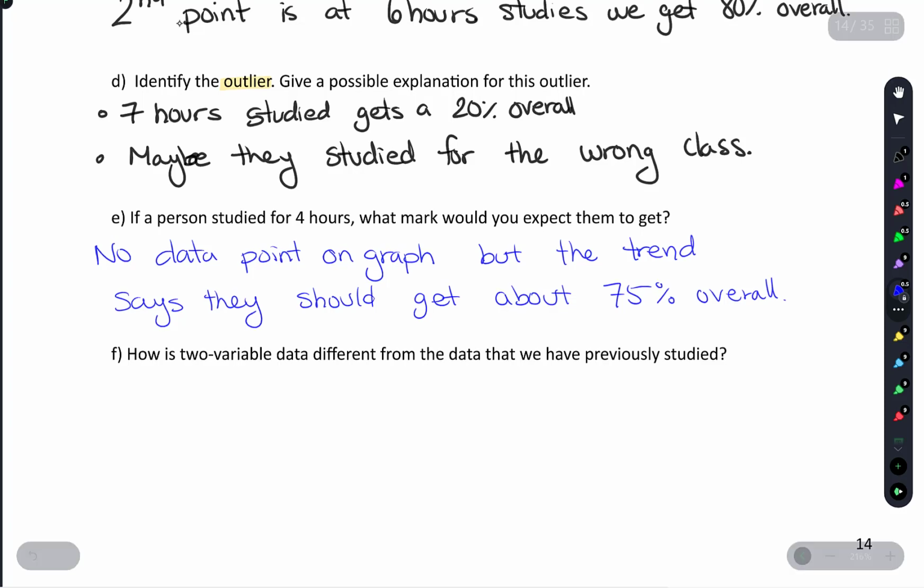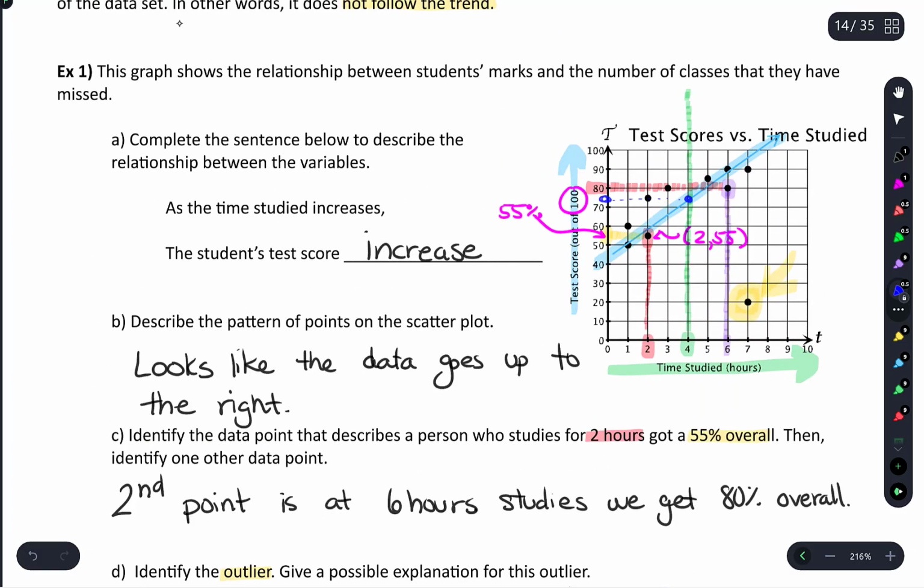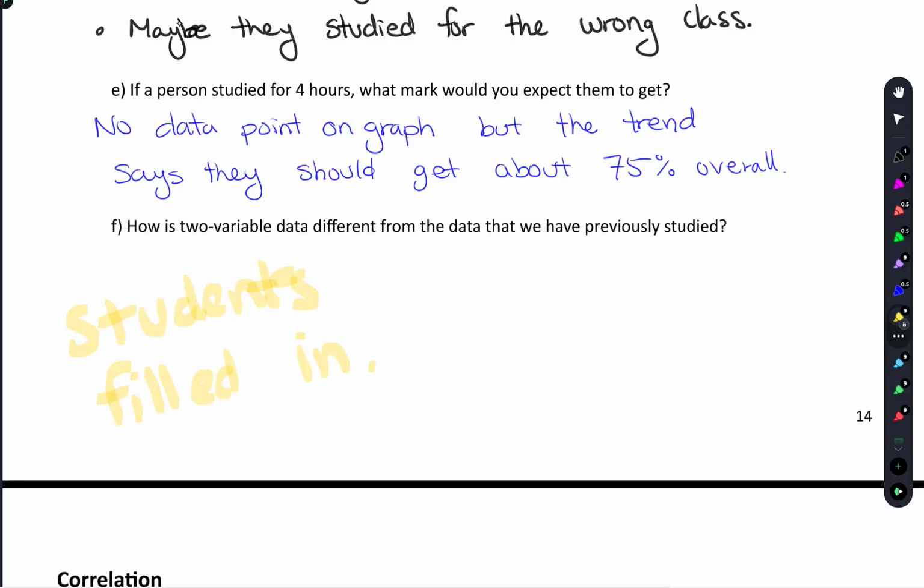Okay, so the next question here is, how is two variable data different from one variable data that we've previously studied? How is it different? Now I want you to pause the video right now and talk to someone else in the class about how these types of graphs or these types of data are different than anything we've studied in this unit. So welcome back. I just put in that you have filled in that question with an answer that you had with the discussions from your neighbors.